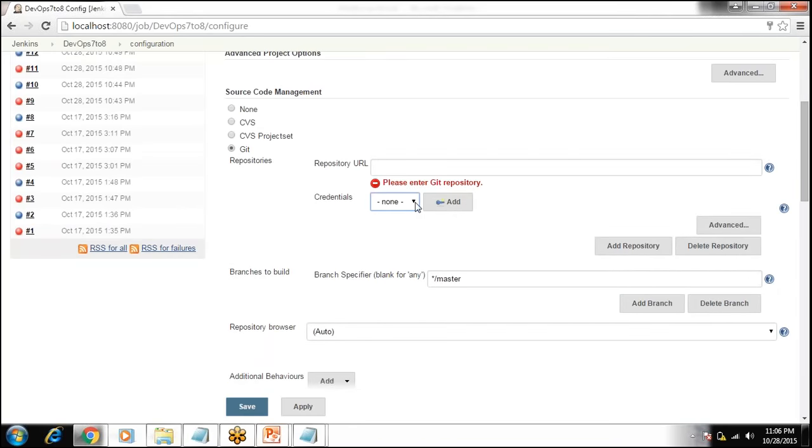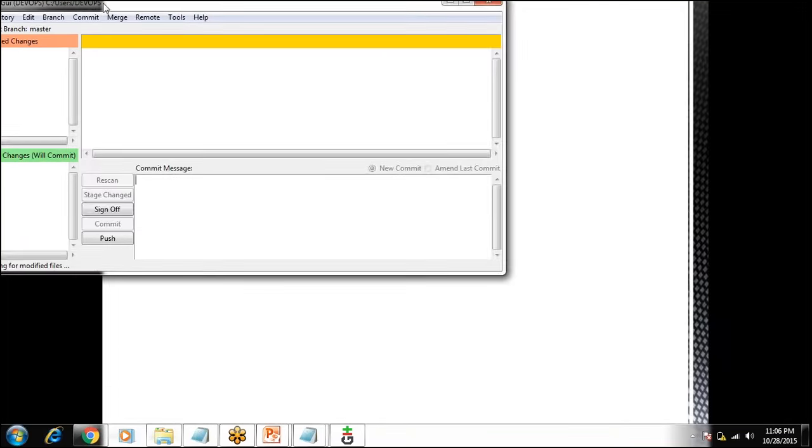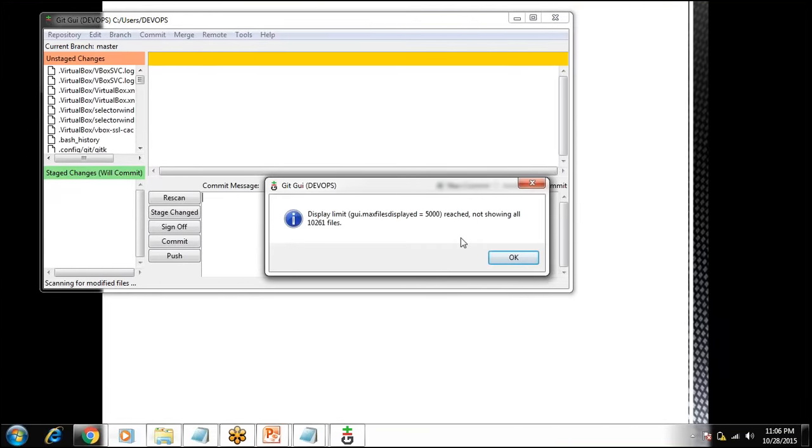You have to give the repository, so this is the path, C users DevOps.